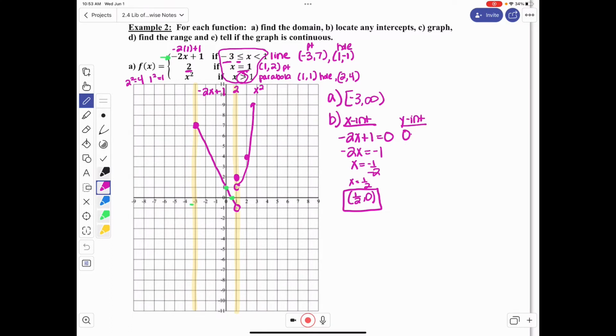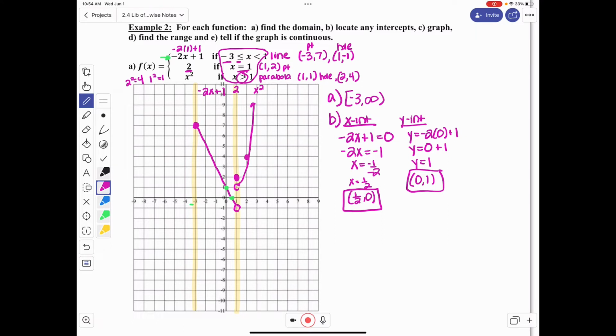So then if I set it equal to 0, oops, I forgot my negative. So then if I move the 1 to the other side, oh wait, whoops, I was doing the same thing there. Okay, so if I do y equals negative 2 times 0 plus 1, then that just gives me 0 plus 1, or y equals 1, so my y-intercept is 0, 1. Okay, so the graph helps give me a visual.